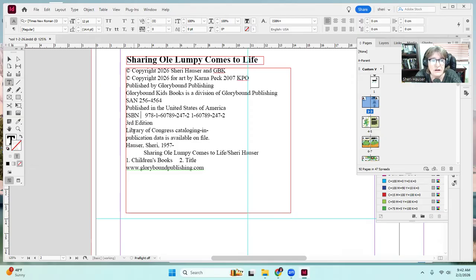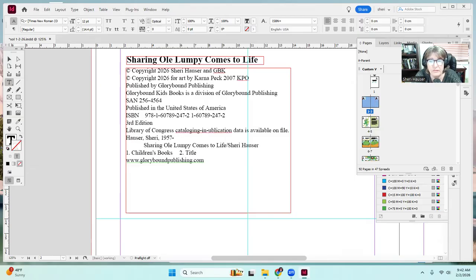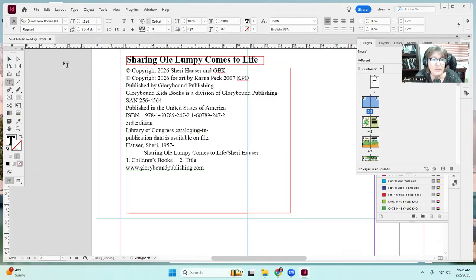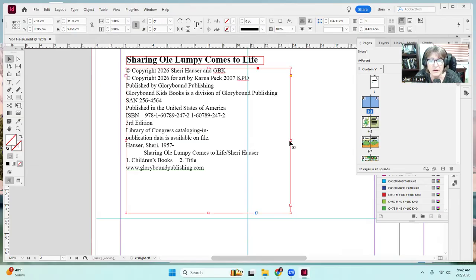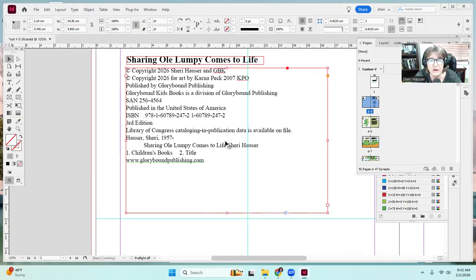Third edition, Library of Congress publication data. Some people put their numbers on here, which may be their copyright numbers. Like when you do an official copyright, they give you copyright numbers. You don't need to put them in there. It's kind of like when you go into an elevator and they say, if you want to see the paperwork, come to the office.